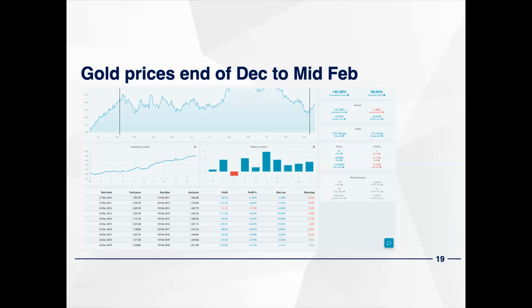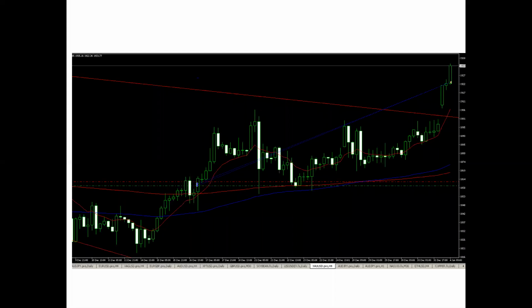Now, that tradition of giving gifts means that there is an inflow into gold around the end of December, coming into January, middle of February. You can see here on the charts, look, in the last 10 years, gold has risen 9 times out of the last 10 years when I took this. Now, I have to check what happened in 2020. But I'll show you how I use this in my trading.